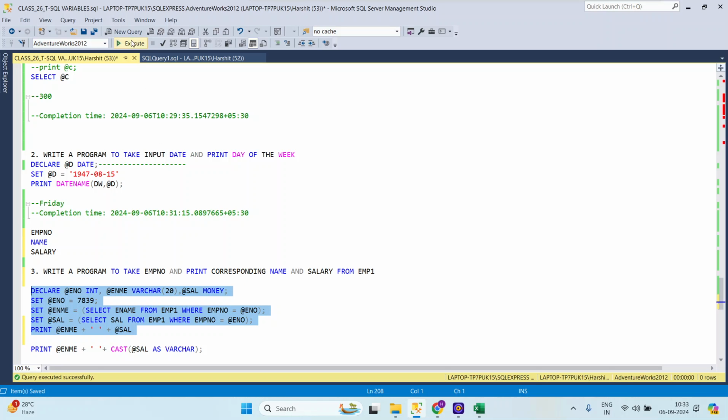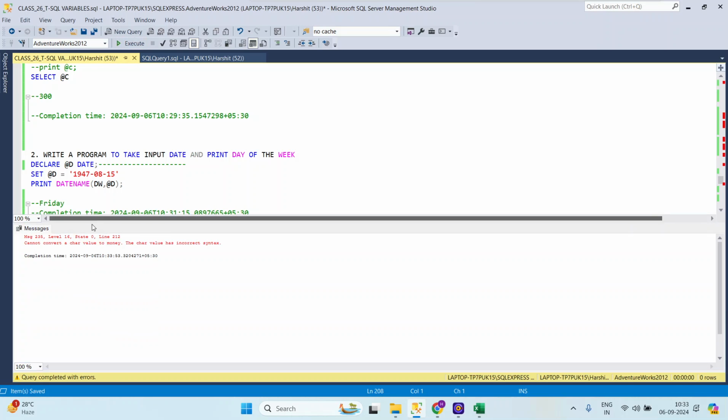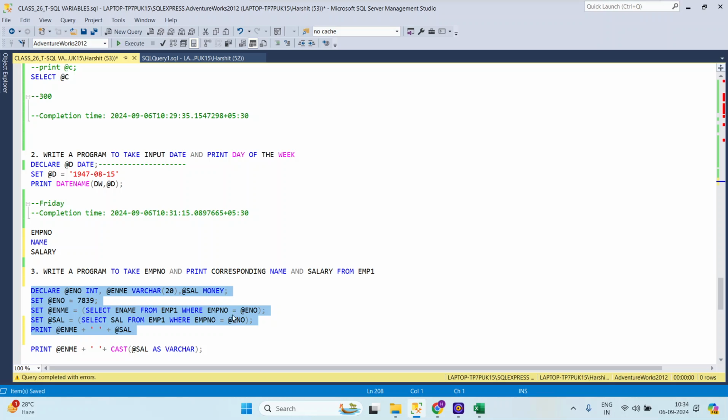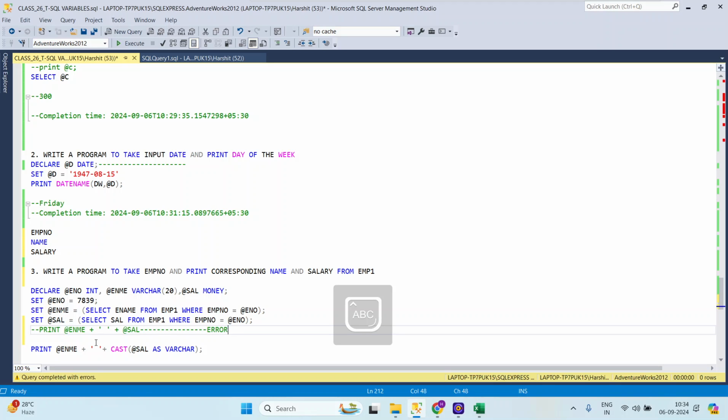If I use this one, I am trying to do concat between two different variables' data types. One is money and one is varchar. So this statement will give me an error. For this purpose I have to do cast, right?